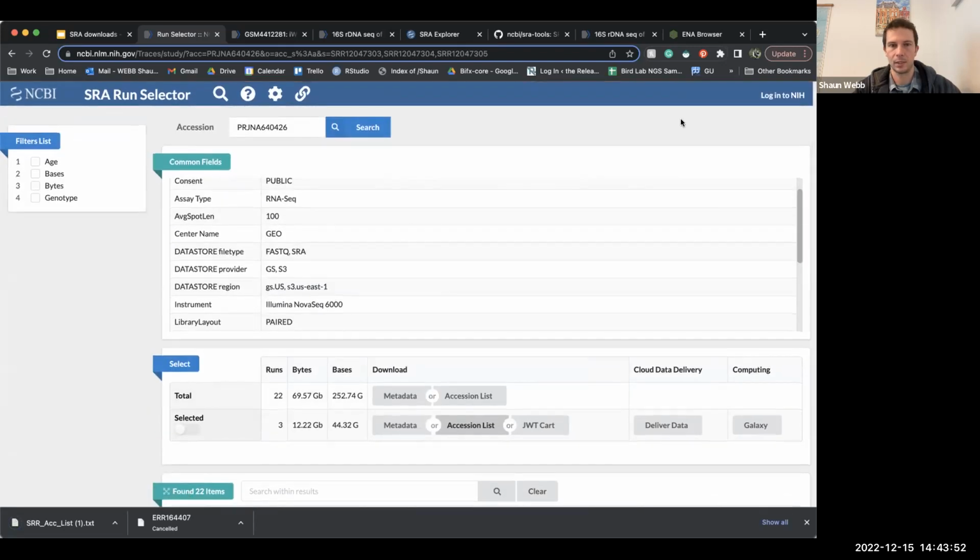And then you could write a little script which will run prefetch and fastq-dump on each of those IDs to download the data either sequentially or in parallel.